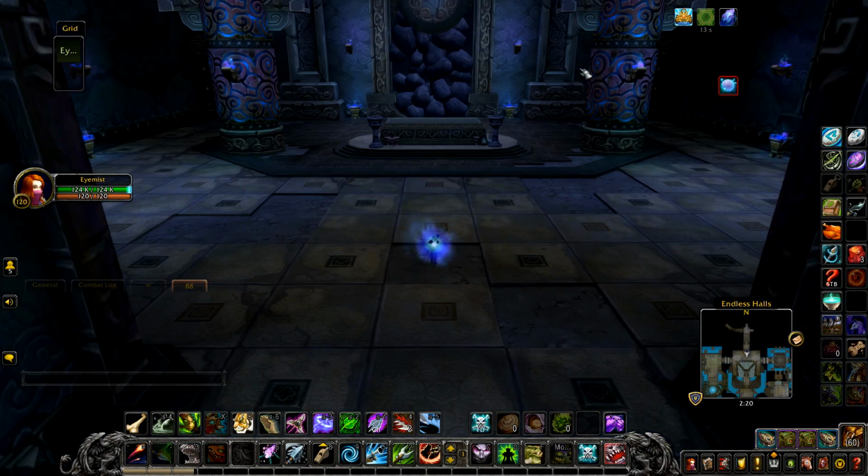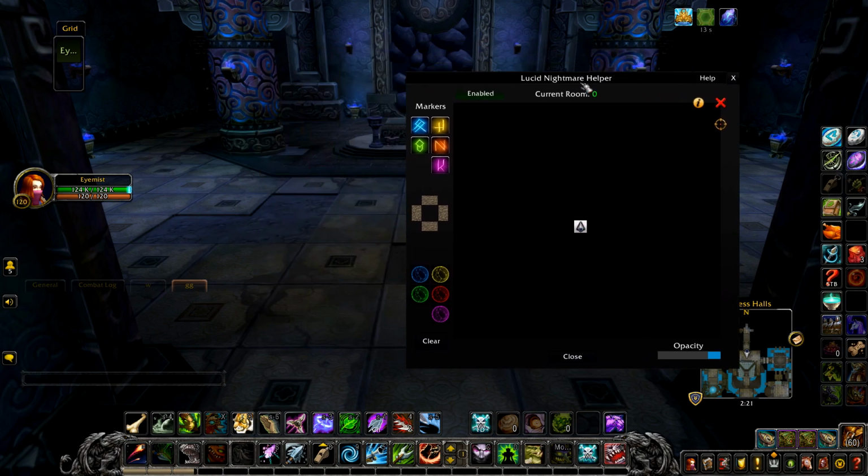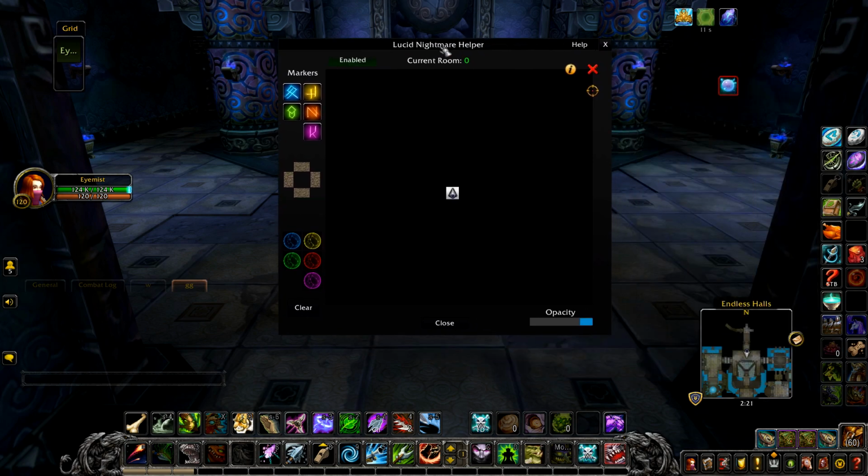So I'm going to quickly go over this Lucid Nightmare Helper add-on. To bring it up, type /LN, and here you'll have a screen. Now this can be quite confusing when you first go into it, but just bear with it, it's pretty simple when you get used to it. Here we have the orbs, so if there was an orb in this room, we would click on one of them, whichever orb it was, to identify where this orb is. As we don't have any orbs in this room, we're going to leave it blank.